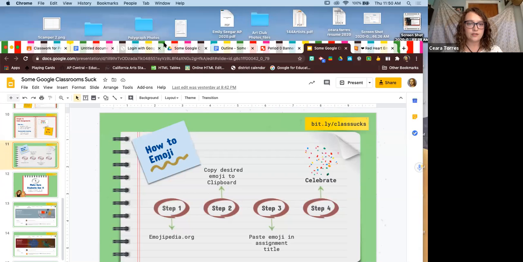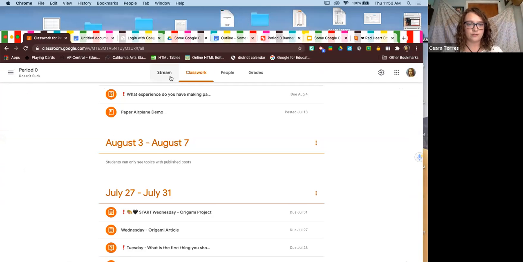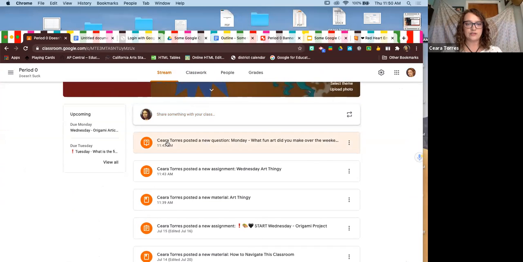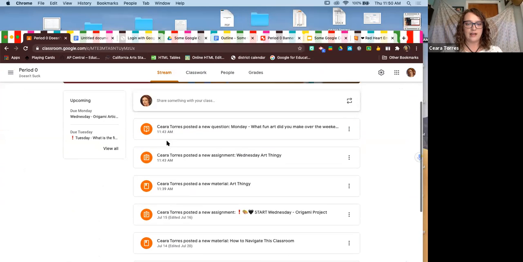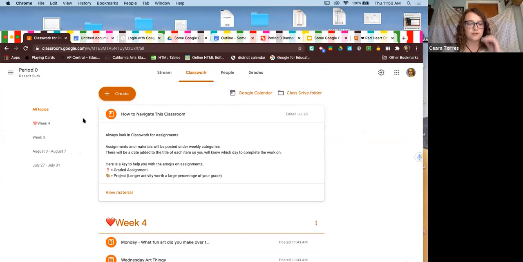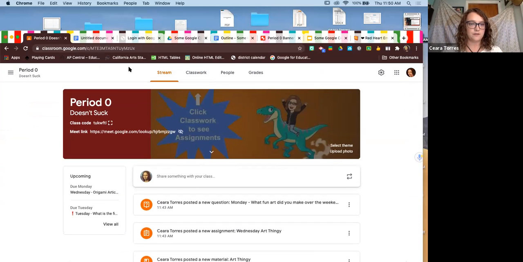Now here's the trickiest part, right? You're going to do all of this work, and then if your kids go to Google Classroom, like I mentioned earlier, they might be in a situation where they see this and not your nice, organized, beautiful Google Classroom. So in order to fix that, we are going to make one of these banners up here.